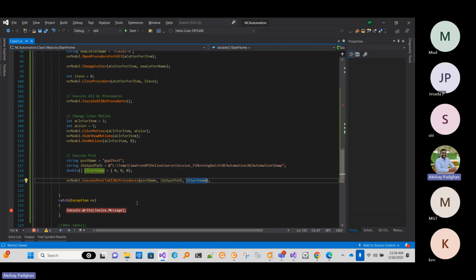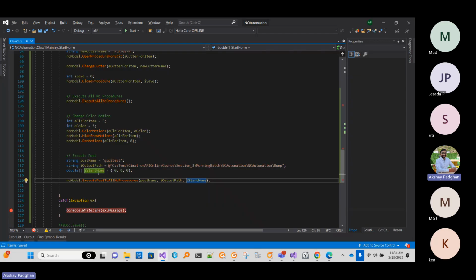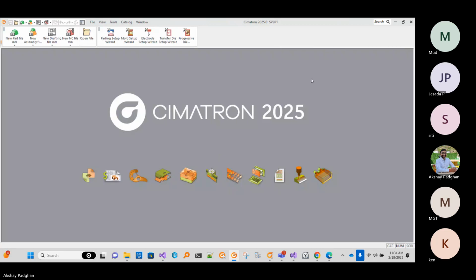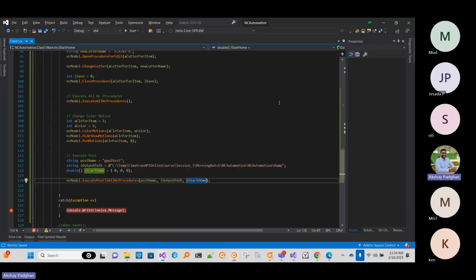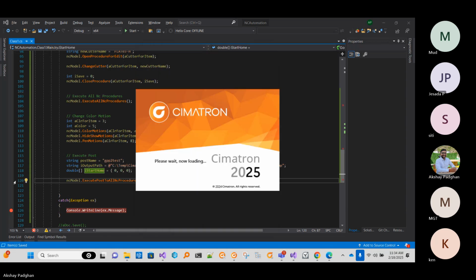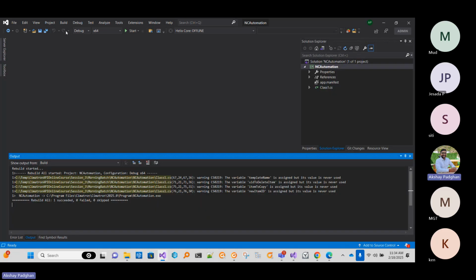Okay. So we have to keep an eye on exceptions as well. So I am closing this file. We close Symmetron to avoid any wrong thing while I'm building my code.